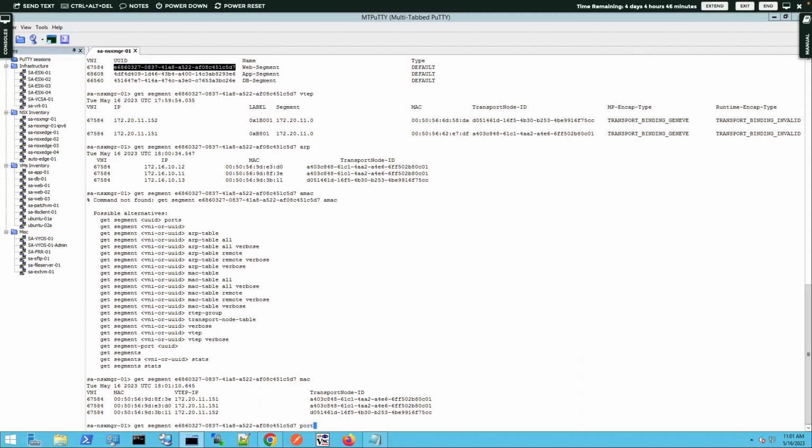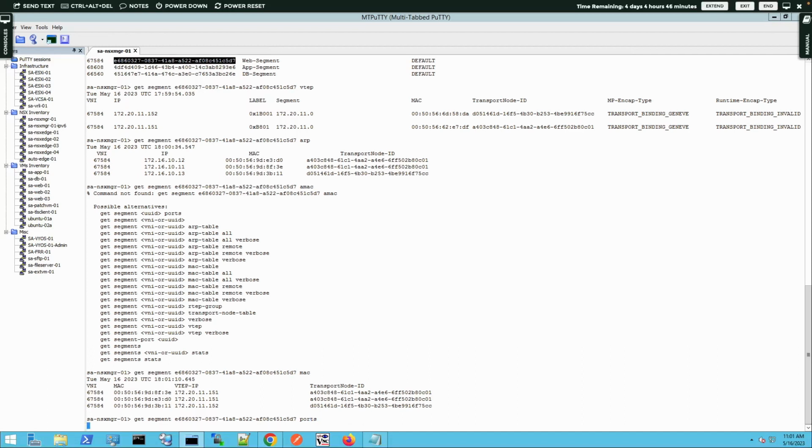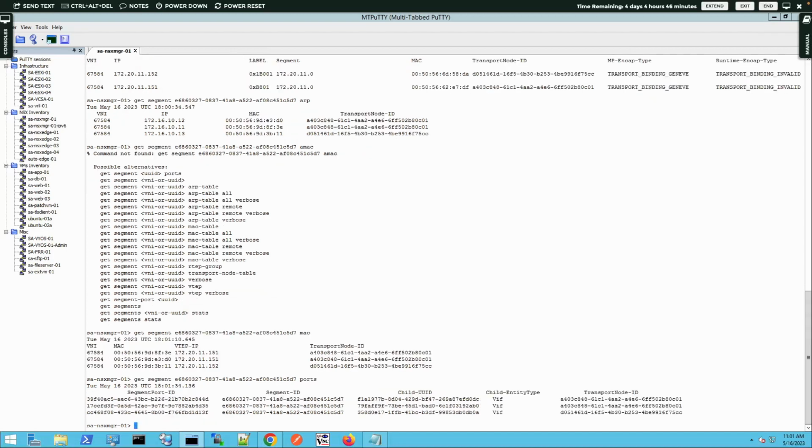Well, how about we look at the ports table? Get segment ports gives me a whole lot of information, but how meaningful is this really? Right here as it is, I don't speak UUID. However, from a troubleshooting perspective, this is immensely valuable because this gives me the logical interface to virtual interface mapping.